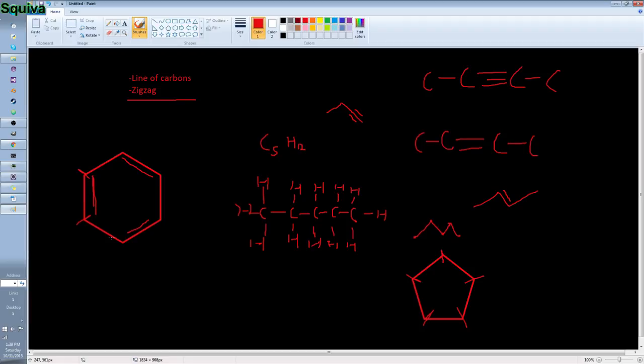But no, if you have this here, 2, 4, 6, 8, 10, you exceed the octet. You cannot exceed the octet. So what you have to do is get rid of this. It would just be like that and that. So you have 2, 4, 6, 8. You have an octet. It just keeps coming off like this. So you'd really only have 1, 2, 3, 4, 5, 6. You only have 6 hydrogens there.